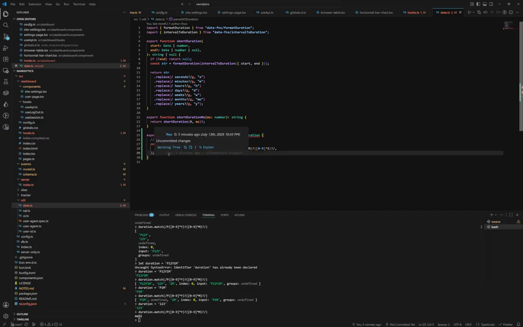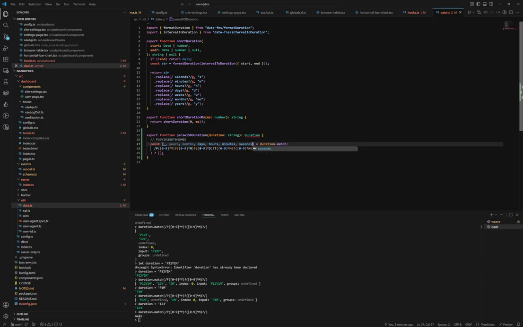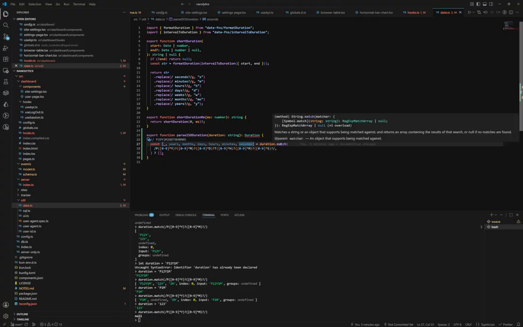So probably I would do like destructuring. Okay, so we have years, months, days, hours, minutes, seconds. Matches. So each of these is going to be assigned to one of these response match value things.